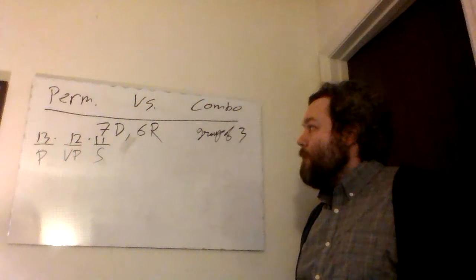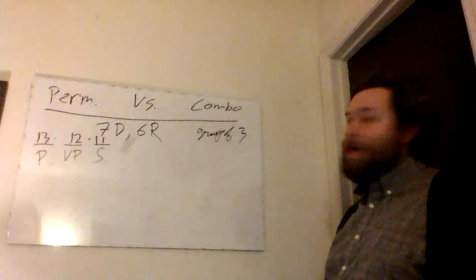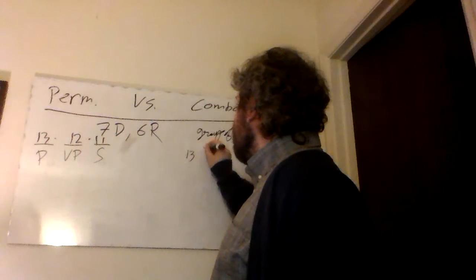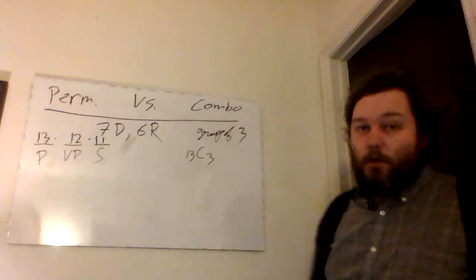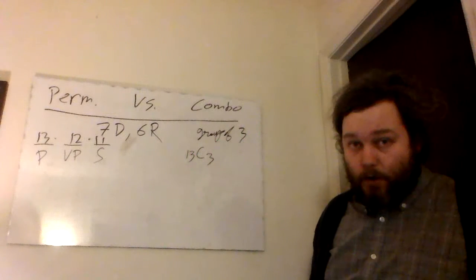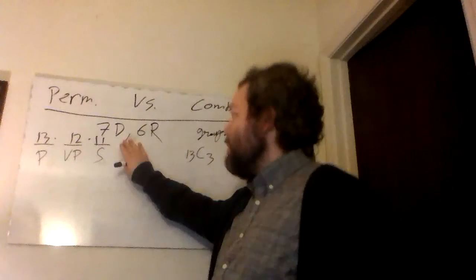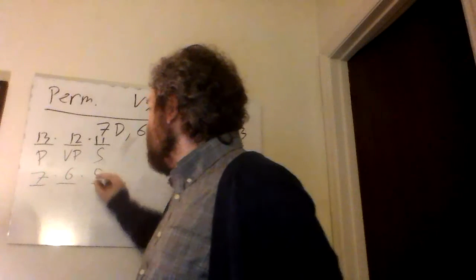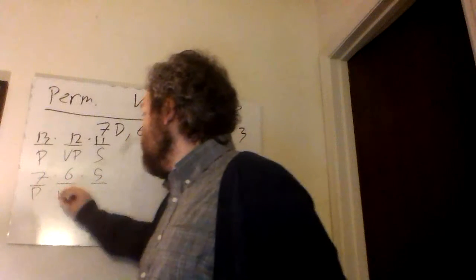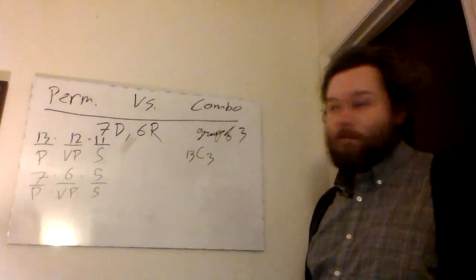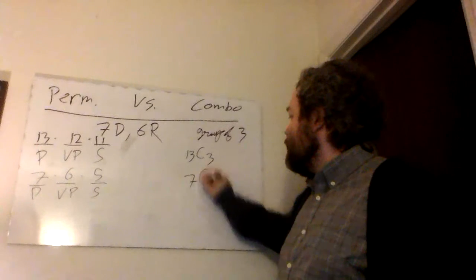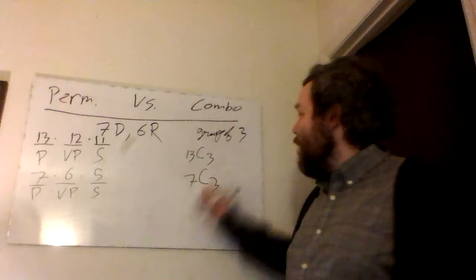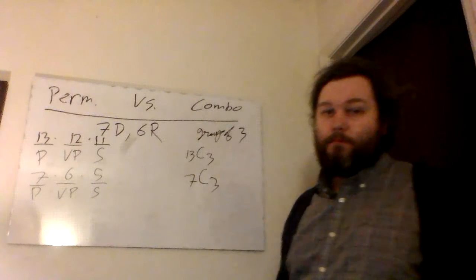Alright? For the total sample space of subcommittees of 3, that's going to be 13 choose 3. What if you're looking for ones that are just Democrat? If you're looking for just Democrat, then here you're looking at 7 times 6 times 5. This is still for president, vice president, and speaker. If you want just Democrat on the combo, you're looking at 7 choose 3. That's how many ways you can make groups of 3 of 7 people.